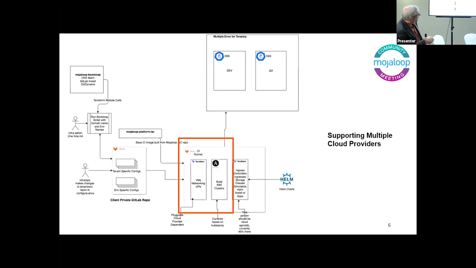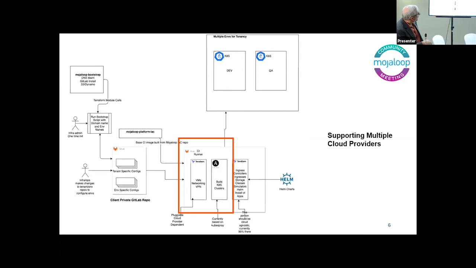I'm showing here two environments, a dev and a QA environment. And we build out a tenancy with the bootstrap code, which provides the base DNS maintenance, the GitLab install, and some additional state management for all of the environments that you build. And the GitLab instance that's created is where the CI is run.